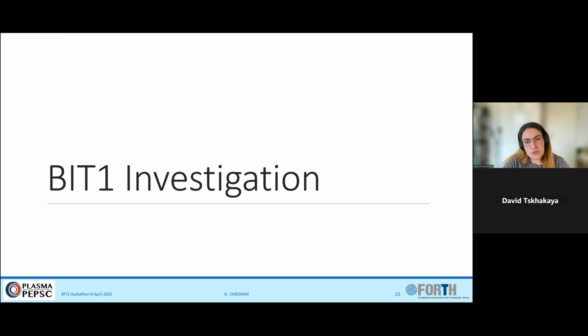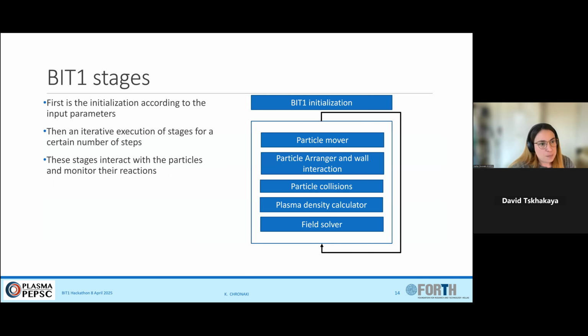So now I will move a bit to combine our work with what I have explained so far. First is a short BIT1 investigation that we have done. This is a diagram from my understanding of the BIT1 code. I'm not an expert on BIT1.